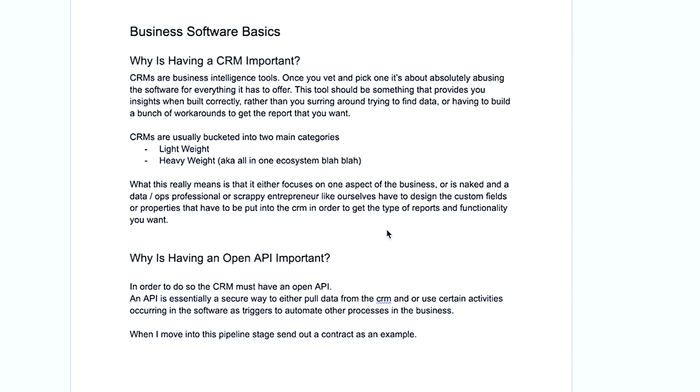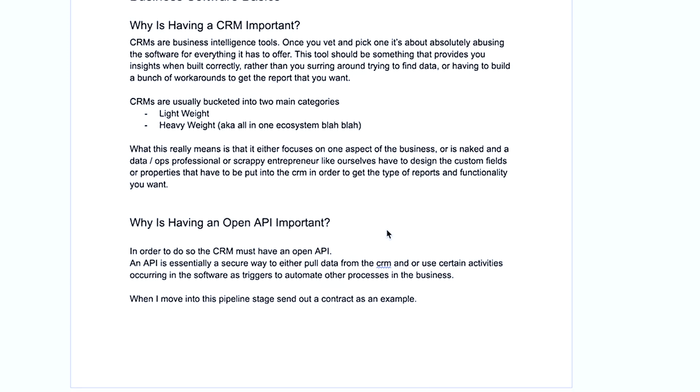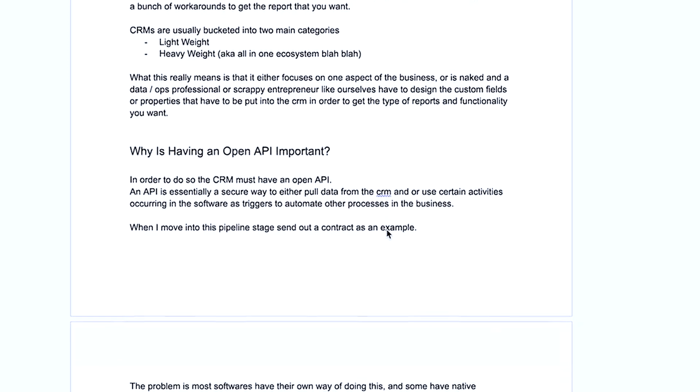And I hope to solve this with this video, because people are either shilling different softwares because they're getting an affiliate commission on the back end, or they're just not looking at the scope of their business into the future. And they spend way too much time trying to retool their softwares rather than just choosing the right one. So there's a few questions that you want to ask yourself before hopping into a CRM, okay?